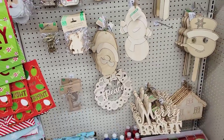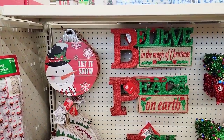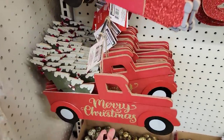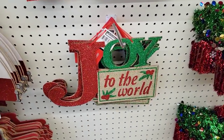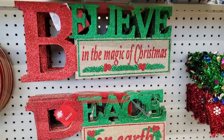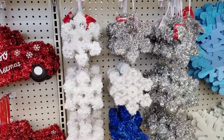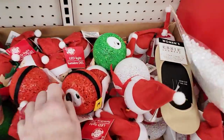Here's some more of their wood crafts and some of their ribbon. Turning around to go on the other side: there's the cute little camper sign and the red truck down here. Make sure you check your berries on the tree. Joy to the world, peace on earth, and believe in the magic of Christmas. There's their little tinsel truck they had last year. There's the snowflakes — you get three of them.